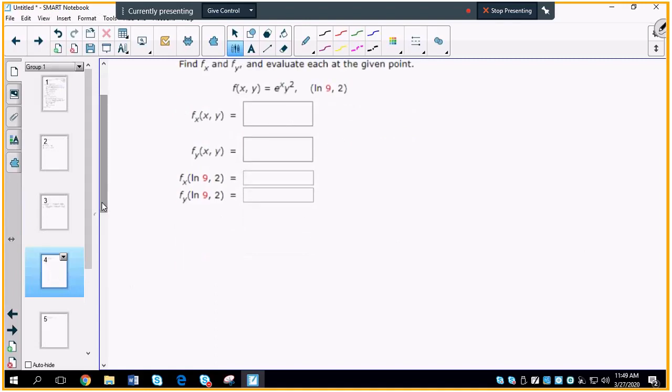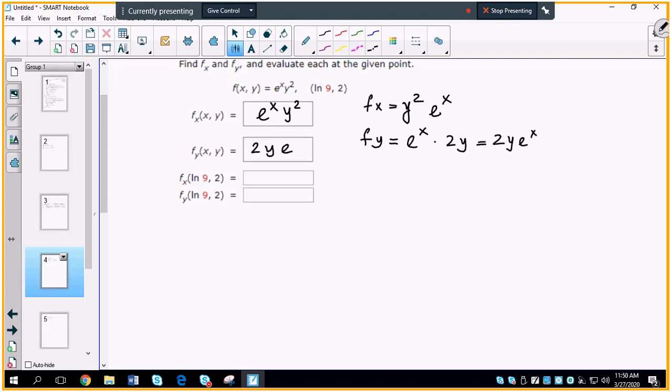Now you find the partial derivatives and evaluate them. So we'll start by finding the partial with respect to x. And again, y squared is the constant term. Don't do anything to it when you are finding the partial with respect to x. Derivative of e to the power x is e to the power x. For the derivative with respect to y, I will first write it here, e to the power x times y squared. Whereas with derivative with respect to y, e to the power x is the constant, derivative of y squared is 2y. So I get 2y e to the power x.